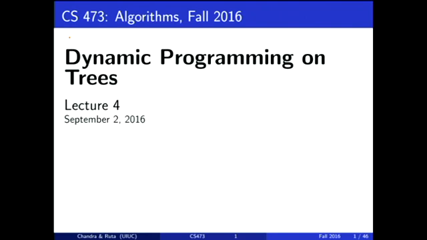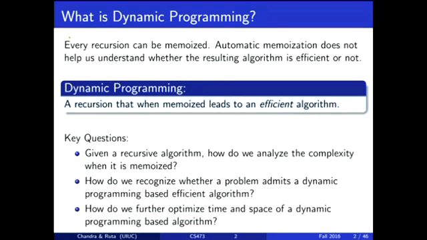Okay, let's get started. So this is the second lecture on dynamic programming. Basically, we saw the rough idea of dynamic programming is that you start with a recursion and then you memoize it and it leads to an algorithm. Any recursion can be memoized. The question is, some recursions, when you memoize them, give rise to an efficient algorithm, even though there is dependence between the subproblems.